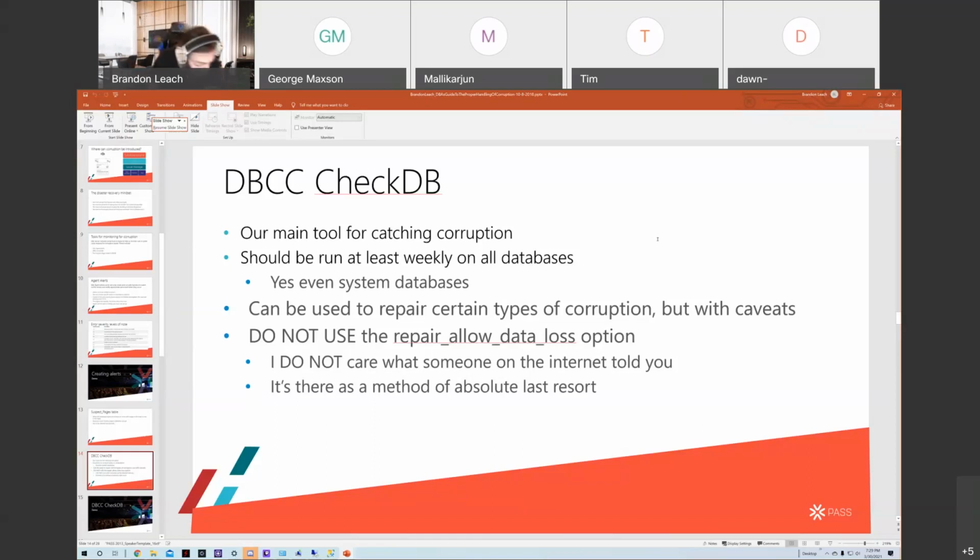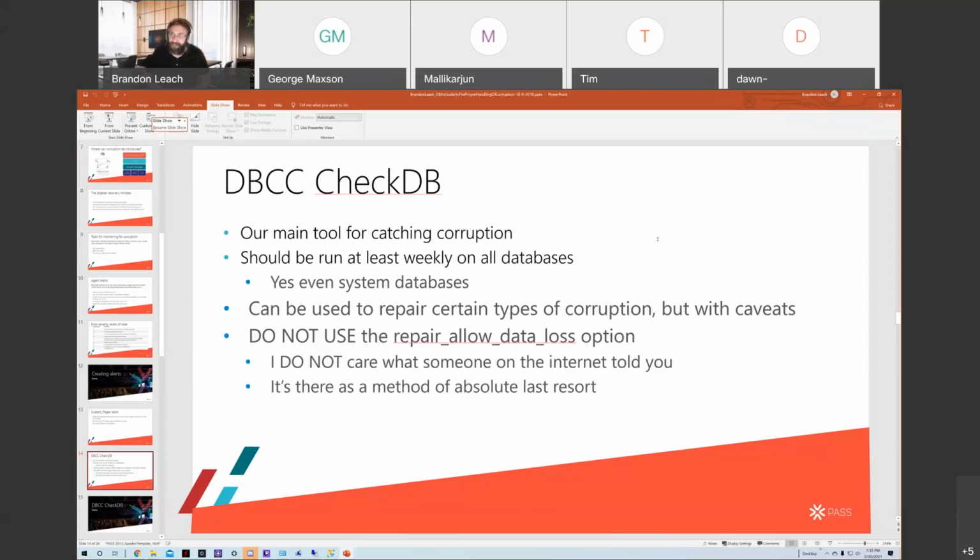A couple of years ago, I went through about a 3-month period, maybe 4 months, where I got a lot of phone calls that went like this. The person would go, "Hi, so and so gave me your number. We don't have backups and our database is corrupt." And usually the reason they didn't have backups was because the corruption had entered the backups. It's another thing we're going to talk about. But I'd ask them, "Well, what have you done so far? Where are you at?" And they'd tell me that they ran repair allowed data loss and Microsoft wouldn't return their phone calls. This happens. It's a bad place to be.